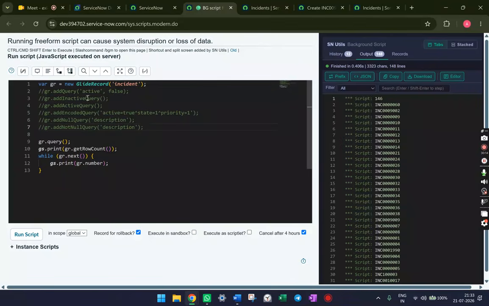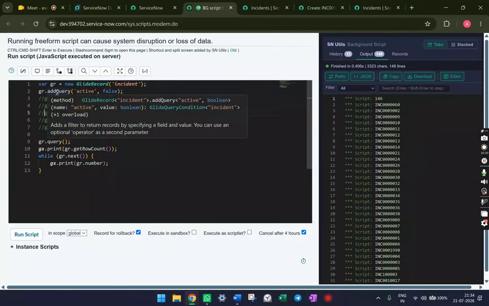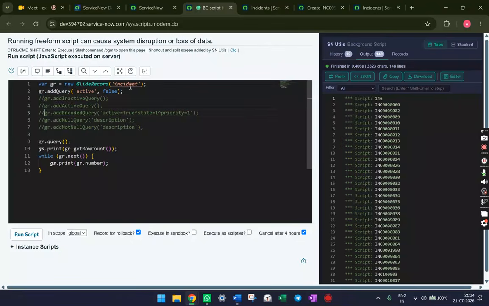As of now, you people have to mostly focus on addQuery. Sometimes we use this encoded query, but not that frequently. We will be using addQuery. addQuery is very important, because in addQuery we can give conditions according to our requirement.